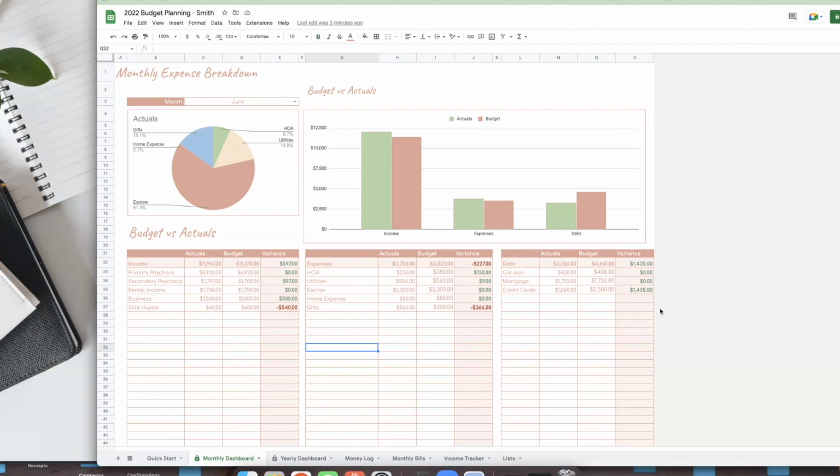And then if you marked your expense as being a debt, then you can track that in this table, and it would work the same way.